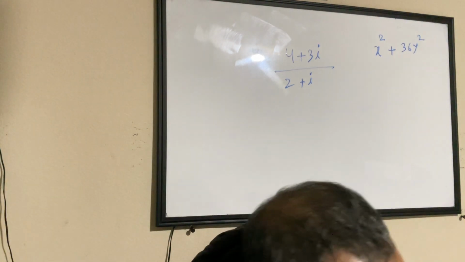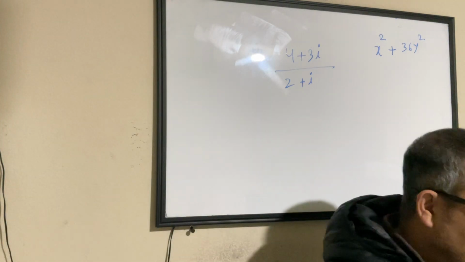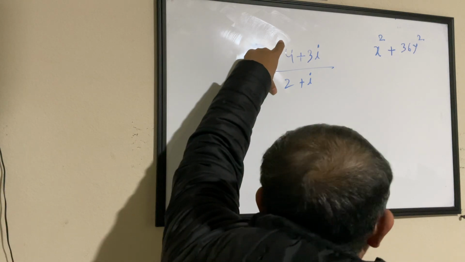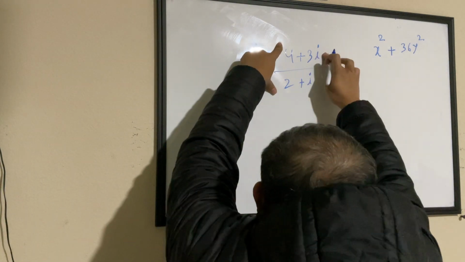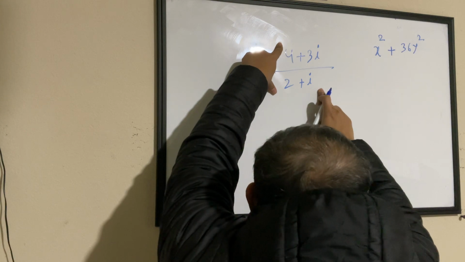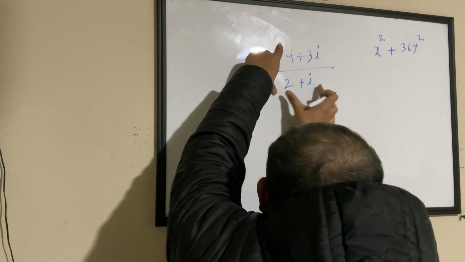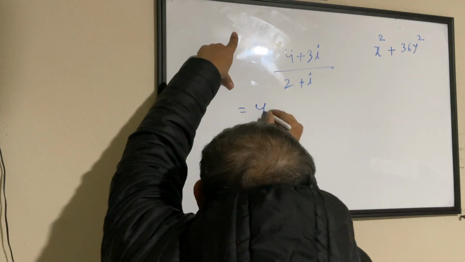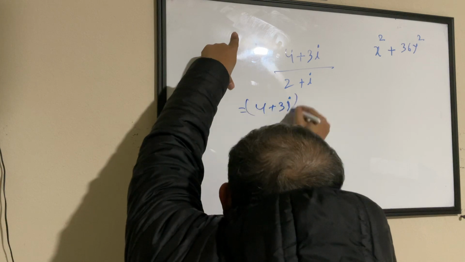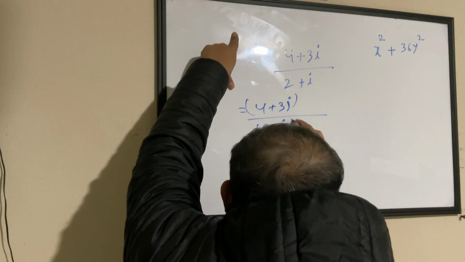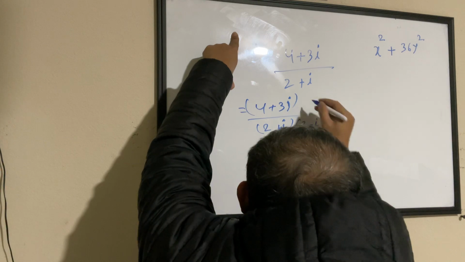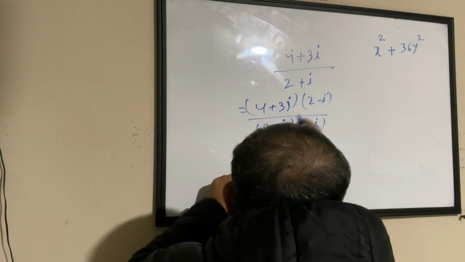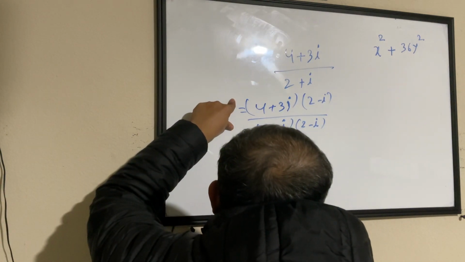Wonderful. So, I will not ask you what your answer was. Let me do it also at the same time. Just step by step, and then you will verify your answer with this one. When I have to divide a complex number by another complex number, what we have learned is to multiply the denominator with its conjugate. And the same thing goes here. So this becomes 4 plus 3i divided by 2 plus i, multiplied by 2 minus i. And then I have to multiply the same thing in the numerator also. So this becomes (4 plus 3i)(2 minus i).